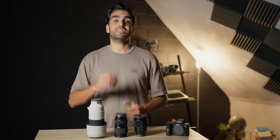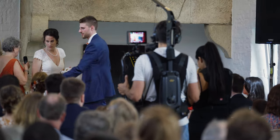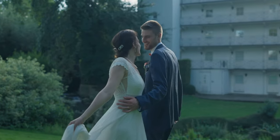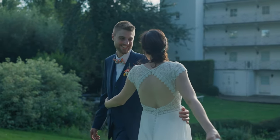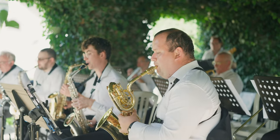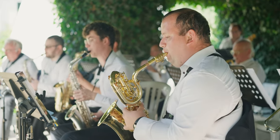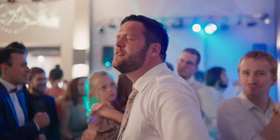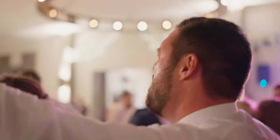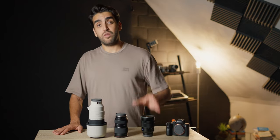I also have another lens that I'm shooting with today, one of my favorites — a prime lens. I've been preferring prime lenses for about two years now. This is the 35mm 1.4 G Master from Sony. It's a bit expensive, but it's a perfect lens for low-light situations or when you're on a gimbal during a ceremony, wedding, or even on the dance floor.